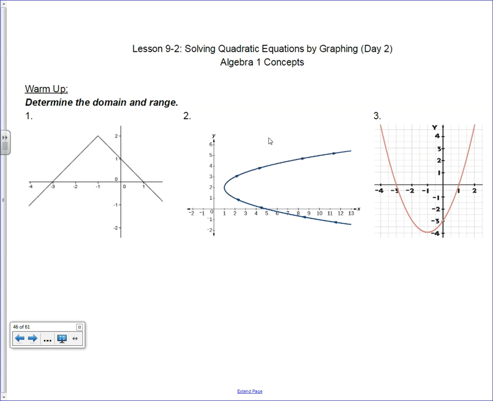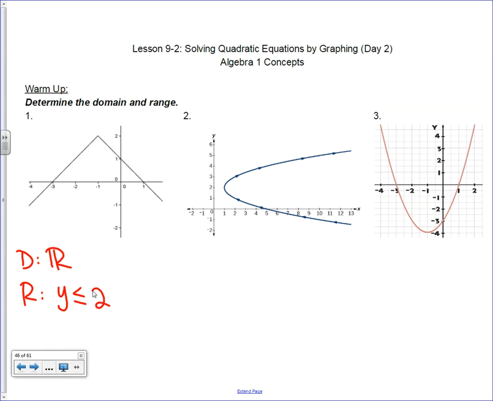Okay. All right, so let's start over here and let's talk about domain. Domain is the x's. X's travel left and right. Does this thing go to the left, to the right, or both? Both, so my domain is all real numbers, yes, the funny looking R. Range talks about the y's. Does this thing go up, down, or both? It only goes down. If it only goes down, it has a very highest point, which means all of the y's will be less than or equal to the y value up there, which Savannah has corrected as 2.